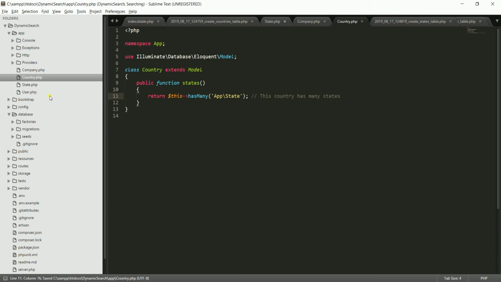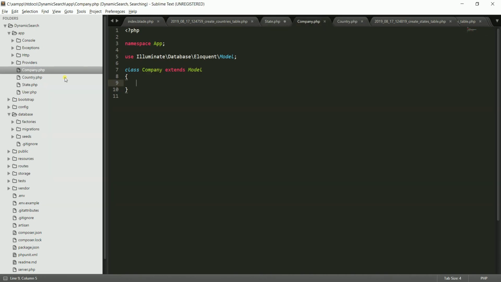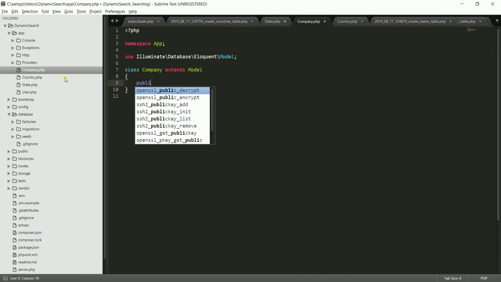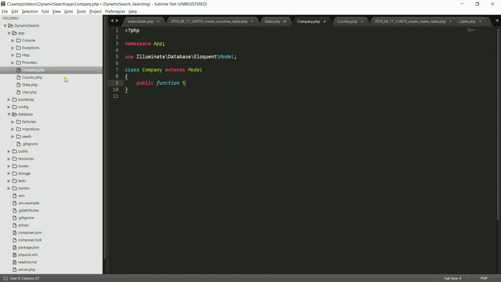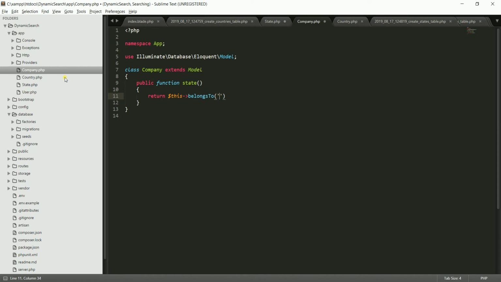And we should also create a relationship between states and companies. So let's go and create another function, public function state, and return this belongs to app slash state.